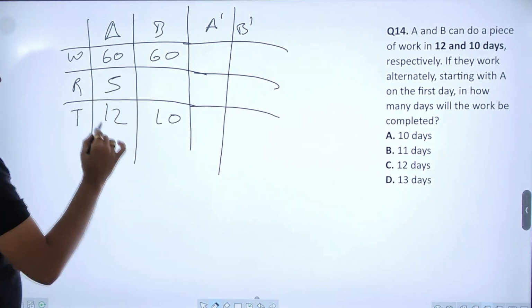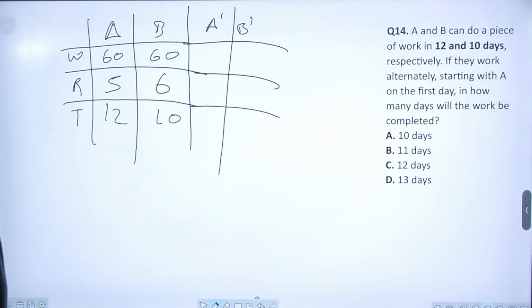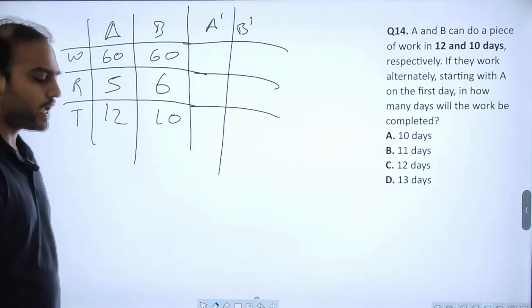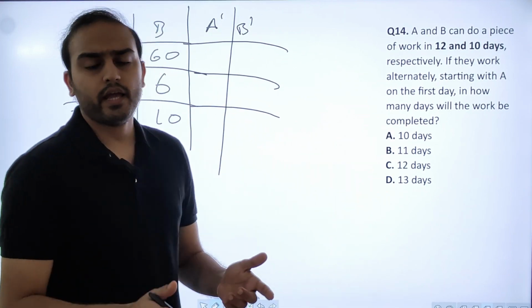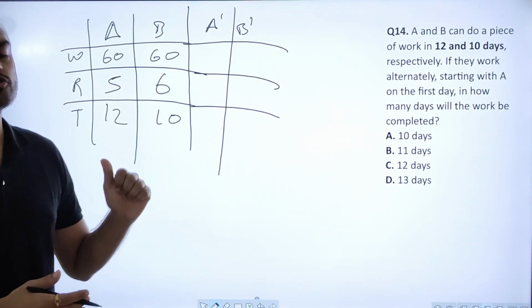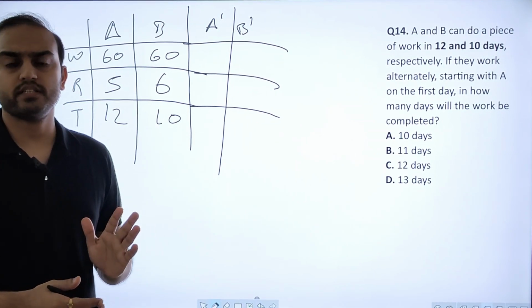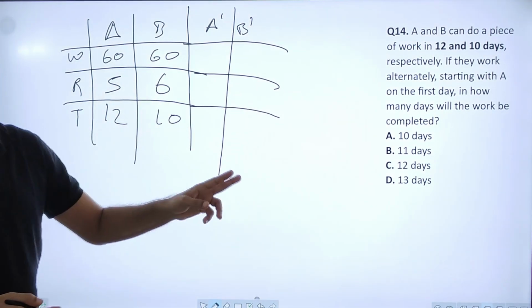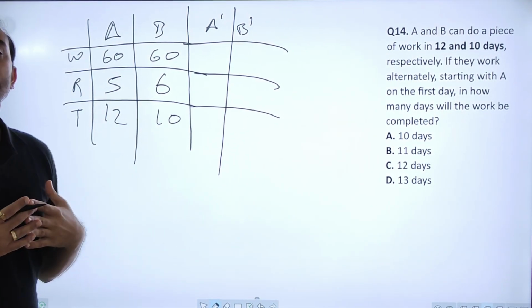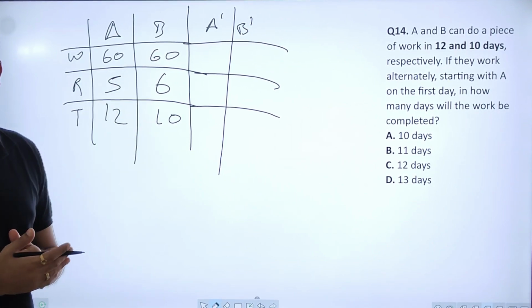So on day number 1, A eats 5 chocolates. Day number 2, B eats 6 chocolates. What happens is, I have 2 friends, A and B. Whenever A comes to my house, he eats 5 chocolates in the day. When B comes to my house, he eats 6 chocolates in a day. They don't come on the same day, they come on alternate days. I have a total of 60 chocolates. In how many days will they finish all the chocolates?